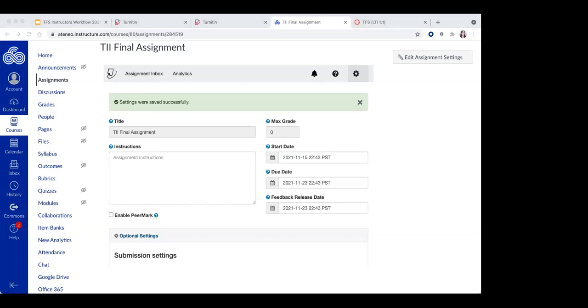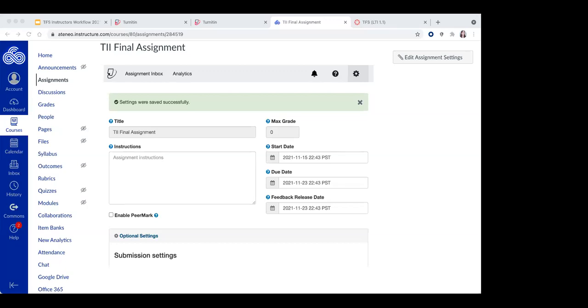I do have a question coming from Sir Don Brodet. Access to external tool does not seem to work for group assignments. Unfortunately, Canvas does not allow us to work with external tools on group assignments, but I am pretty sure that your Canvas administrator will provide you more information about this, because this can be done by your Canvas admin, or within Canvas. I hope that answered your question, Sir Don.